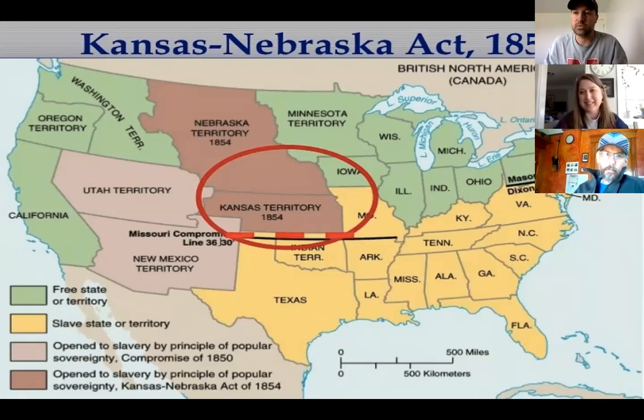But what happens here in Kansas? Why is this such a problem? Yeah, think about our recent elections and all the talk about voter fraud and all of that kind of stuff. It would be so much worse at a time when their record keeping was just horrible, and it's a territory, so there's no way to prove who lived there and who wasn't. So everybody just swarms to Kansas. All the abolitionists and all the pro-slavery people come in, and both sides try to rig the election. It's crazy.